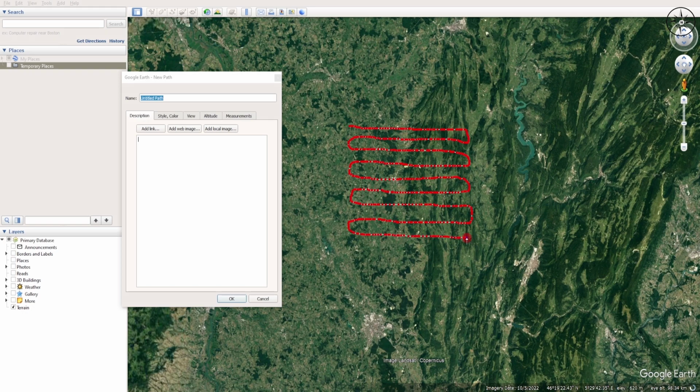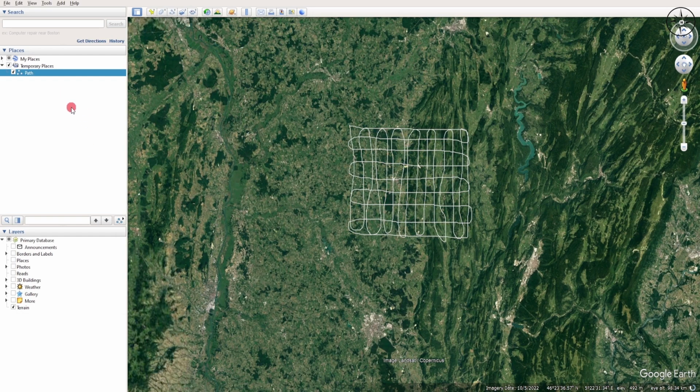So now I will go ahead and add some vertical points. So the more points you have, the more accurate your contours will be. So there you go, I guess this will do the job. You can name it whatever you want, just let it be path, and then you will click on OK. So here you go, you will get your path here.